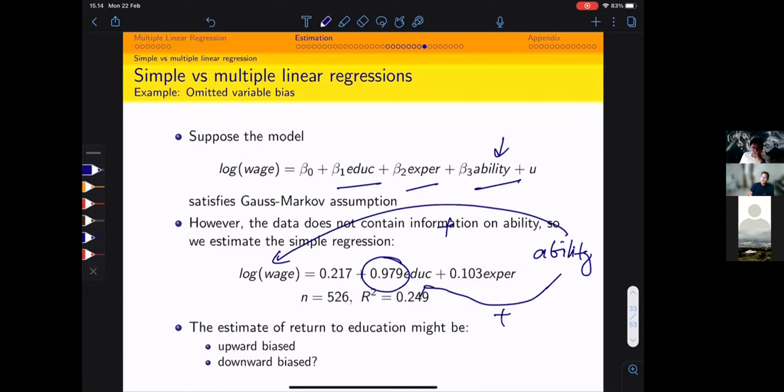So basically, focus on the variable that you think is very important in the determination of the outcome variable, that is correlated with the education variable or the explanatory variable of interest, and which is not going to be available in your data set. So that's the idea of omitted variable bias. Thank you, sir. All right, good. So I'm going to go into Stata, and then I'm going to provide you with a simple illustration of bias due to omitted variable bias.